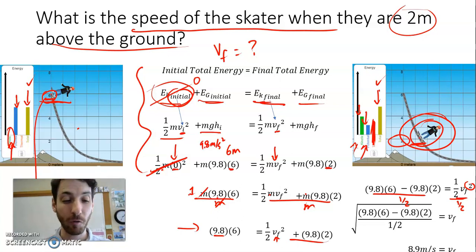So this is super powerful because we started with the object at 6 meters above the ground. So if you know the initial height of an object, you can make a prediction about what that object's speed will be at a different height. So this provides you with the tool to solve problems.